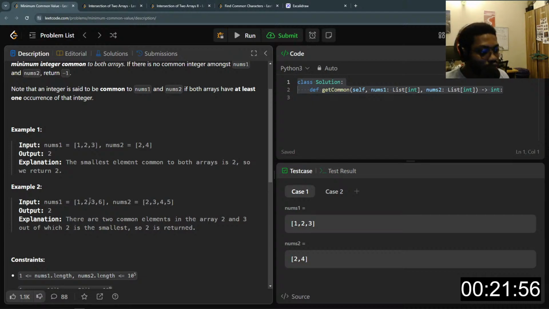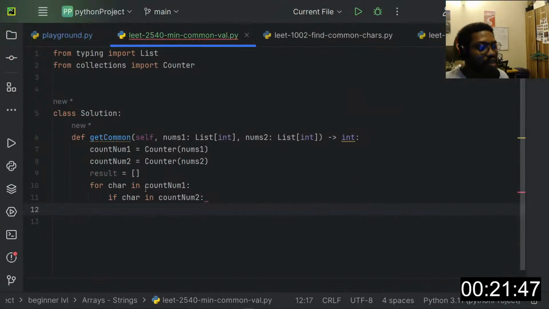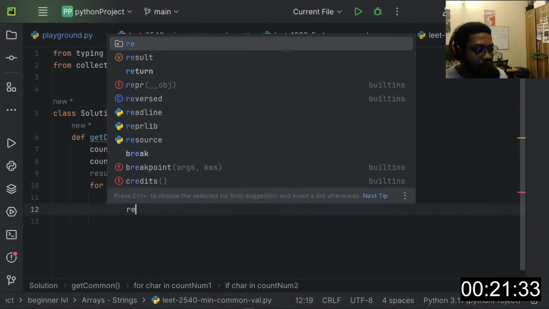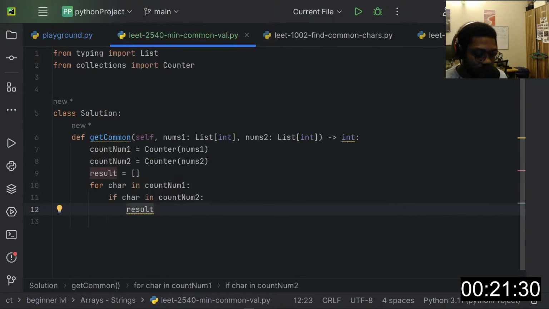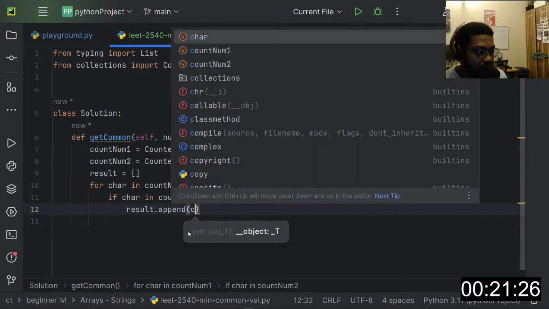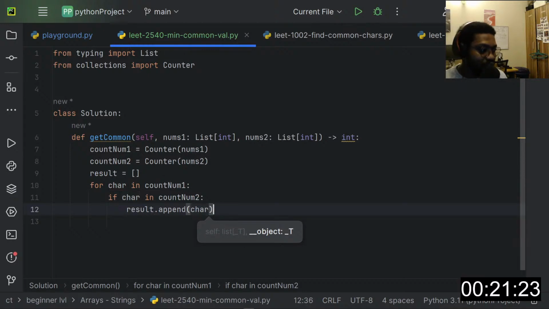Even if there are two 2s here and two 2s here, what they have in common is 2. So we don't really care about the counts. So if a character here is there, then we can just add it straight to the results. So we don't need to find the frequency, right? Result dot append. If we append the character here, let's just try this out and see how it works.